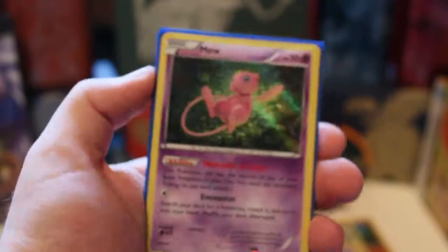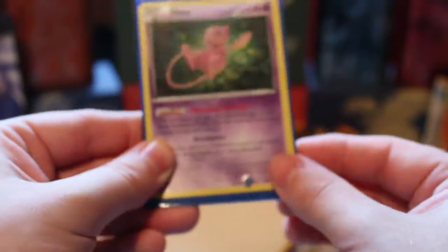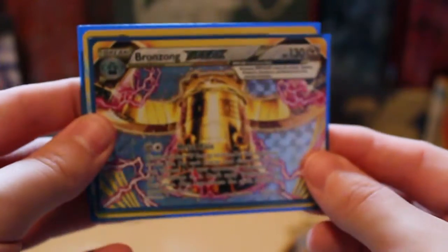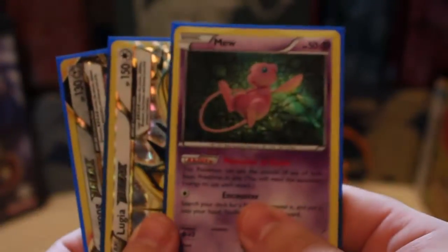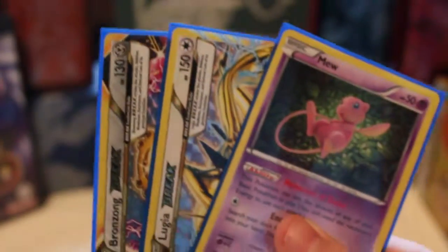So let's get a quick recap going so I can tidy up a little bit here. And we're back, and we didn't really pull all that much, which is a little bit disappointing, but we did get a Hollow Mew, we did get that reverse, we did get that Bronzong Break as well. And of course we got the Lugia Break. I think this one is the most playable out of the whole thing, and it's quite disappointing. If you looked at the last two videos that we did, we pulled at least an EX out of it, and I feel this is a little bit disappointing, but do you know what?